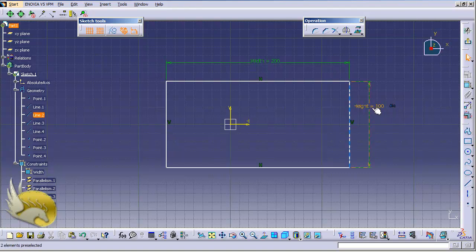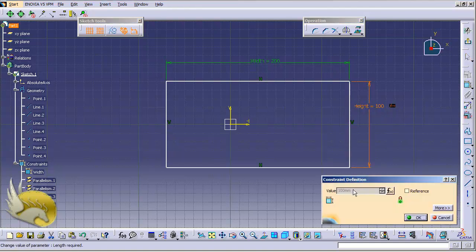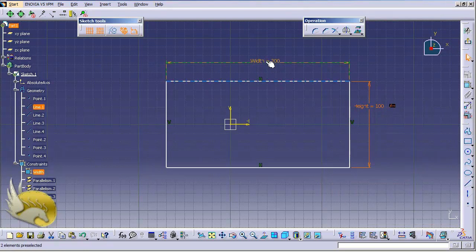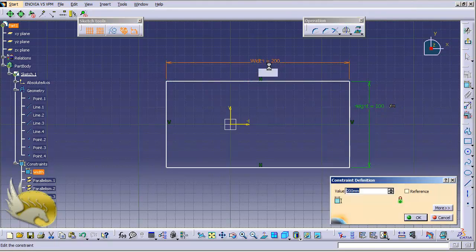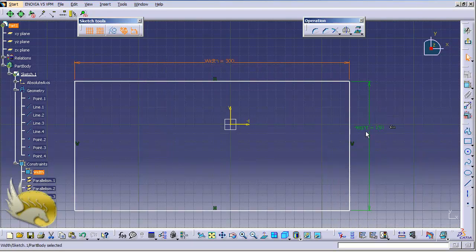And if I double click on this, you can see that this is disabled because there is a formula attached to this value. So I cancel this out. If I go to width and change it to, for example, 300 and click on OK, you can see that the height is changed to 150 to reflect the calculation of the formula. So formulas are very nice here. Okay, let me show you some other formulas here.